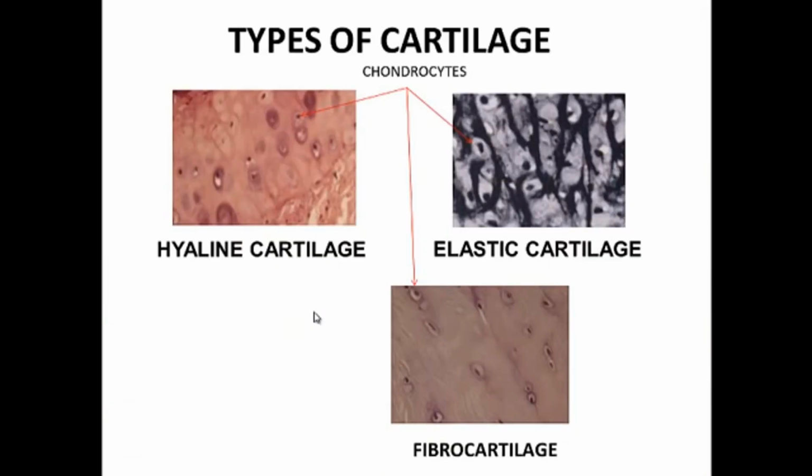Now, if we start with cartilage, cartilage is composed of 3 different types. Hyaline cartilage is what you see at the end of a chicken bone, the white, glassy looking material. And that's what is at the articular surfaces where one bone is touching another one at the joint. And it's not touching because of the cartilage in between.